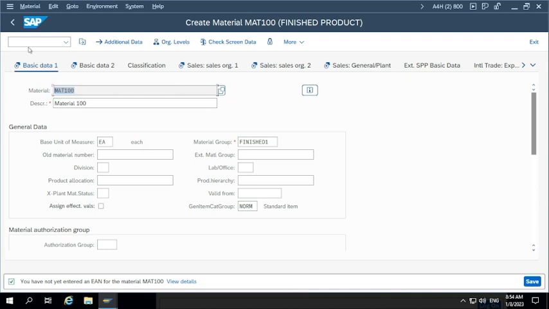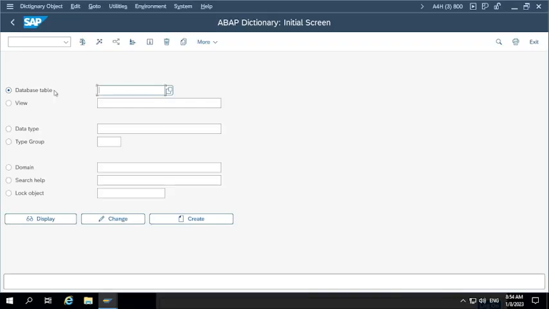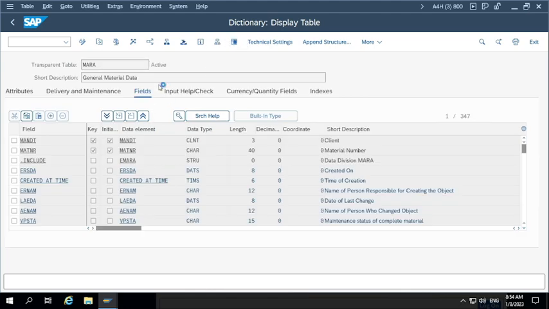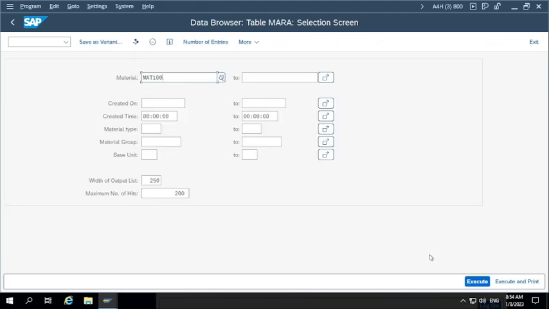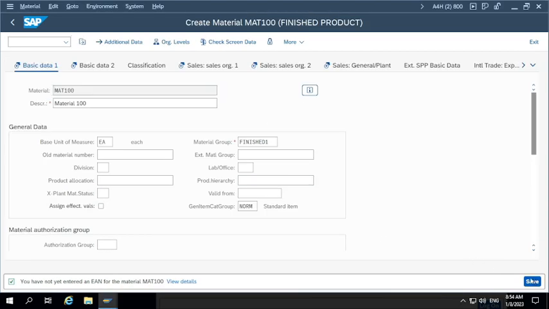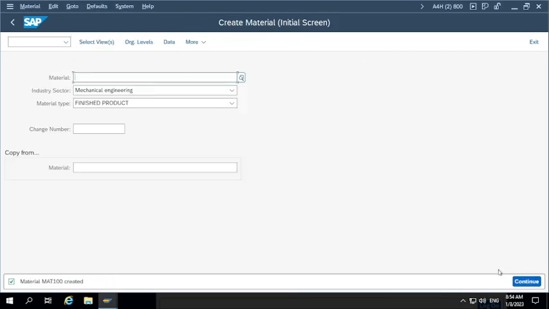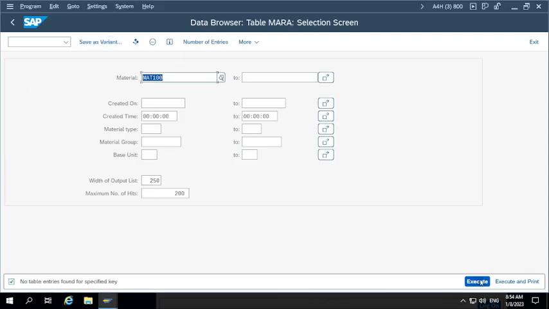Let's check, is it available in MARA? Not available. Click on save. Material MAT100 is created. Now check in the MARA table, execute.